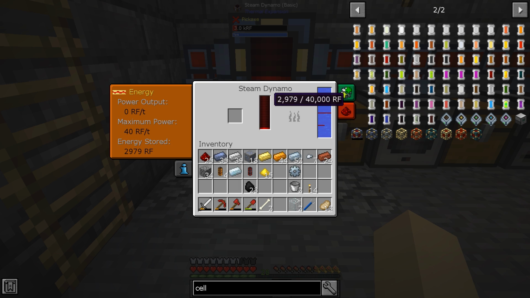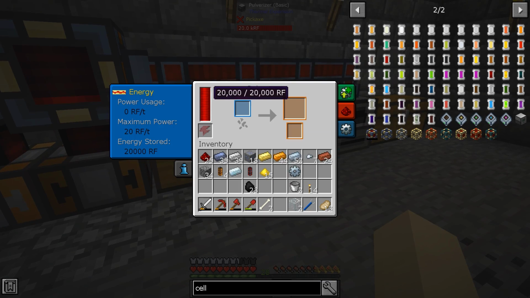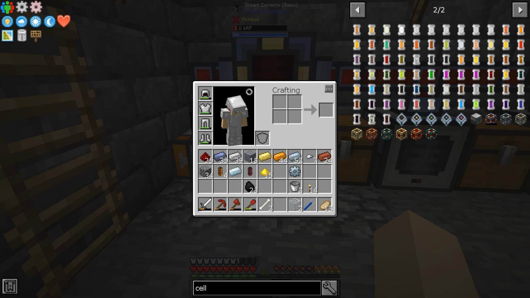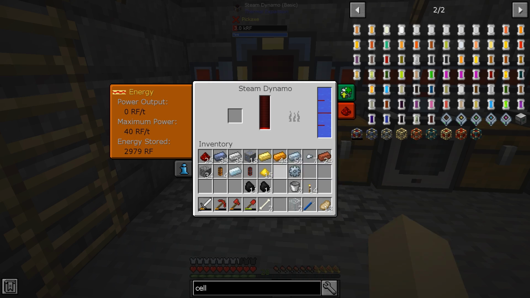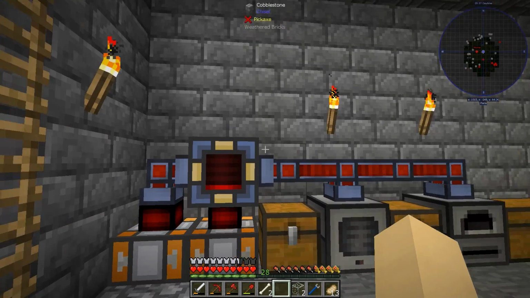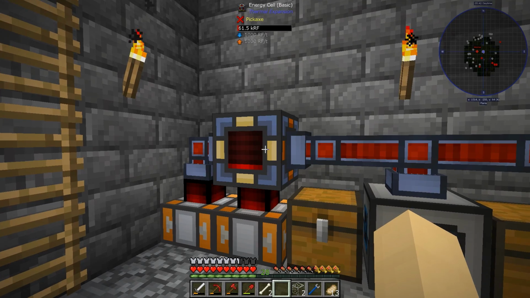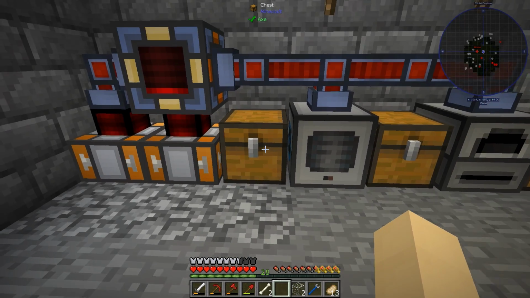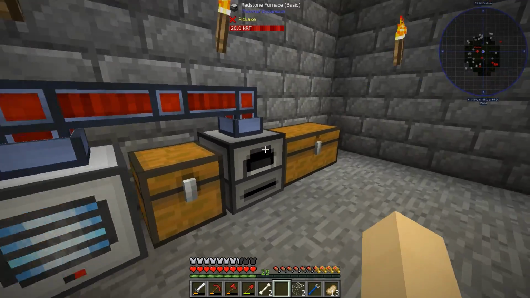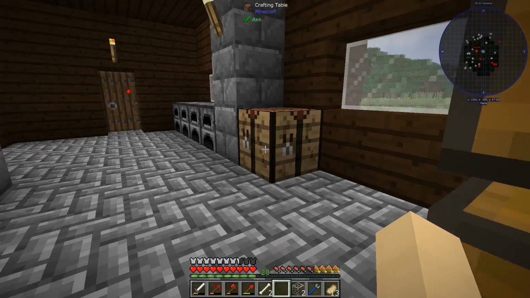Compare that to what this thing can hold. These two dynamos can only hold 40,000. These things can only hold 20,000. So this is basically a big old power buffer so that when we use a bunch of coal, that power just doesn't go to waste. It can go into here to help fill this thing up, and then whenever I need power, it can take it from here, and it'll just work out much, much, much better for us. So that is essentially the automated ore setup completely done and good to go now.